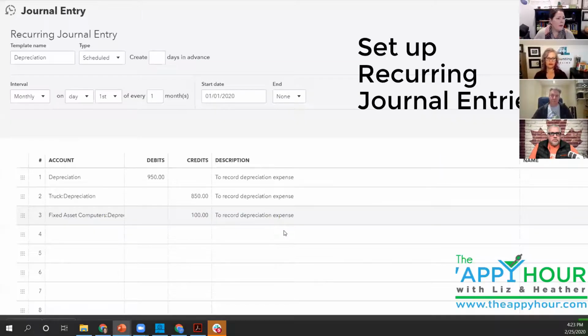And then you could also set up your recurring journal entry. So these are all things that you could just do in QuickBooks that would make it easier if you're doing everything manually. You could set up a recurring journal entry for the monthly depreciation that's getting posted to the QuickBooks account, right? And have that go throughout the year. And that would work. And I think that's what most of us do, right? We get the depreciation schedule from the tax preparer or the accountant, and then we make the monthly depreciation amortization journal entries. I agree with you. I think that this is going to be the most common thing that we see.